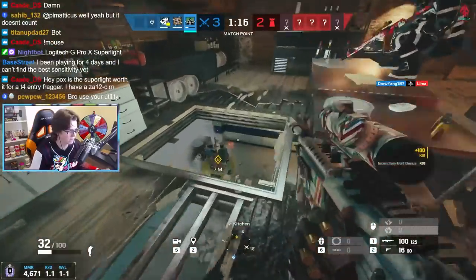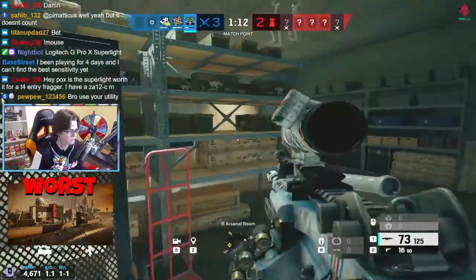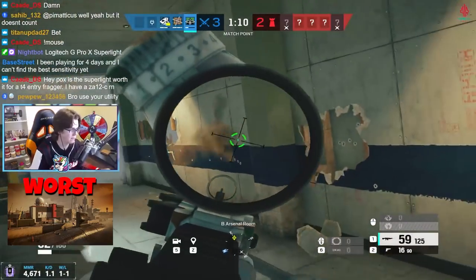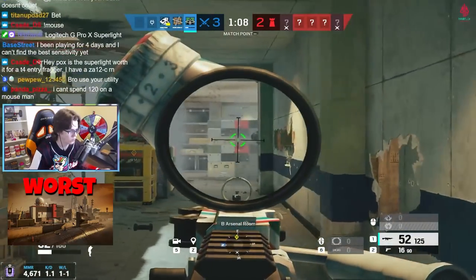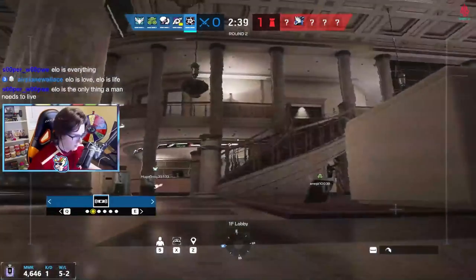On the other side of things, we have Capitao on Canal. Not the best pick by any means. I don't think it's horrible, but I still think this is his worst map to pick him on. So if you're playing Canal, try to just stay away from Capitao. We got another hard breacher here, and this one's gonna be Habana.